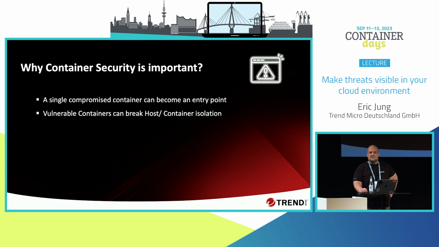And vulnerable containers can break that host container isolation. So an insecure container can be the infection start point for your host system. For example, we have a demo outside at our booth with our Trend Micro artifact scanner. If you today check the Nginx Docker Hub image, it will show up with 103 vulnerabilities. Not all of them are critical, most of them are low or medium, but the default image on Docker Hub today ships with 4 high severity CVEs inside.